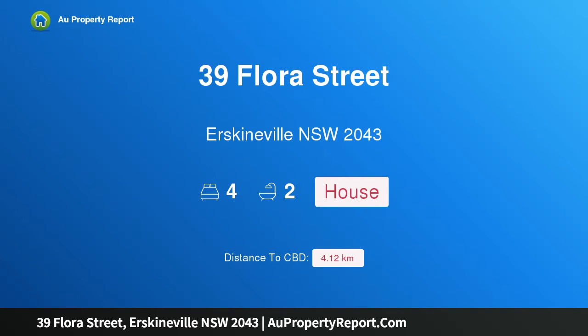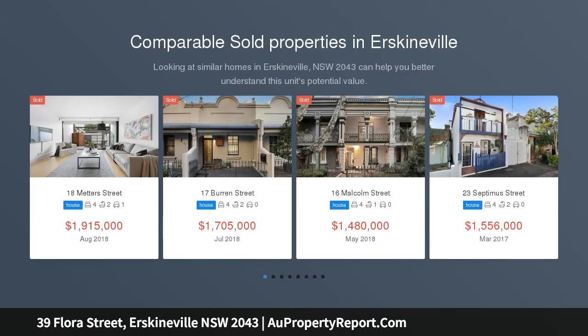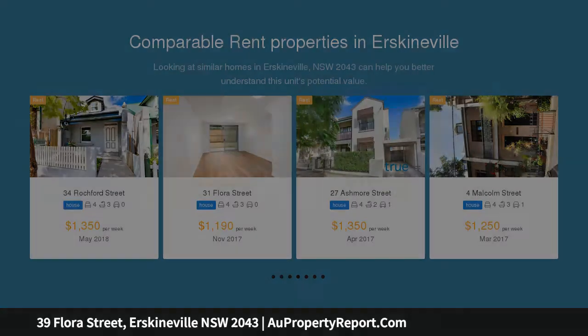Hi, I am glad to introduce property 39 Flora Street, Eustonville, New South Wales, 2043 — a large family residence on a 207 SQM block. This extraordinary freestanding two-level residence brings a well-thought-out floor plan perfect for a growing family. Discover a well-finished home with a functional design coupled with exceptional natural light throughout.